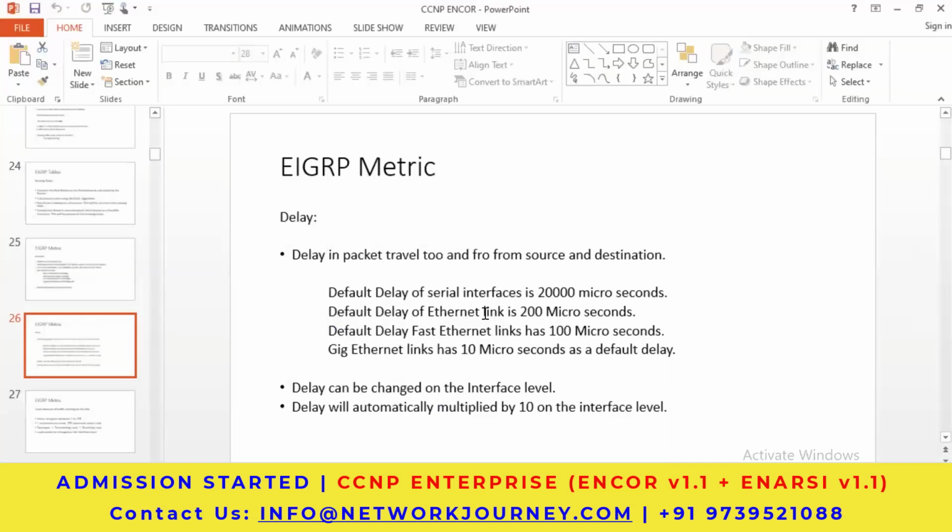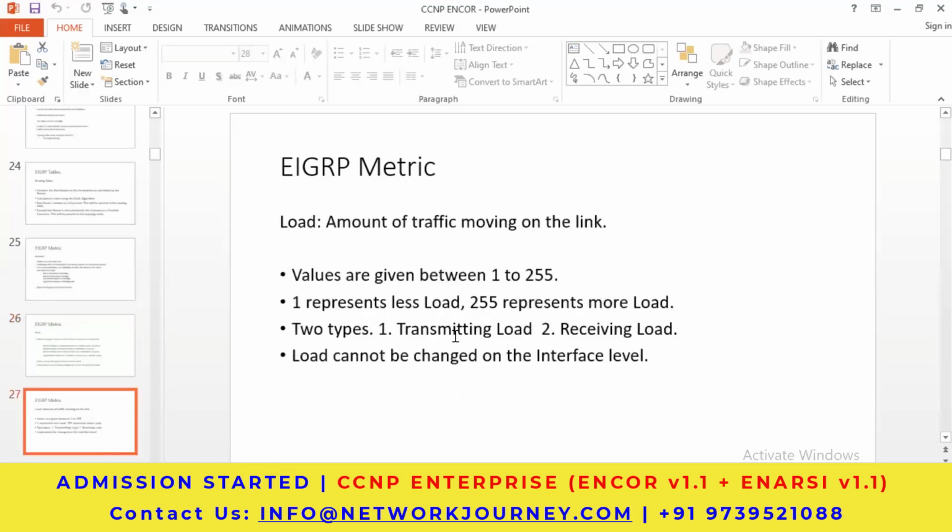Similarly, the default delay of an Ethernet link is 200 microseconds, Fast Ethernet 100, Gigabit 10 microseconds, and so on. Delay can also be changed, but it's not recommended, and it is multiplied by 10 at the interface level. I'll tell you about that, don't worry.